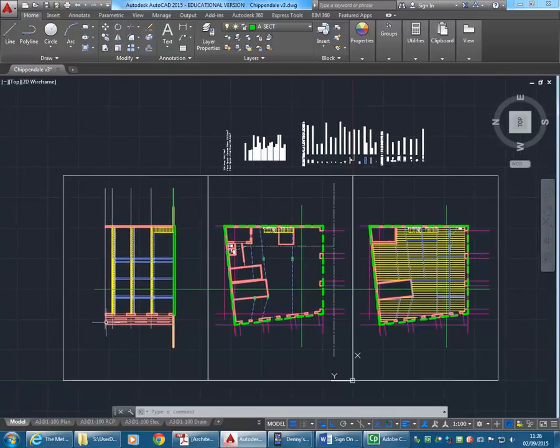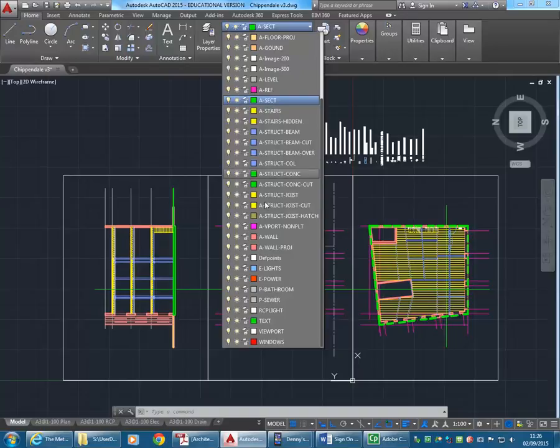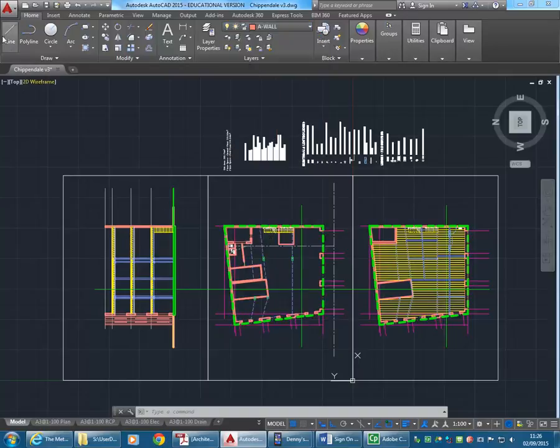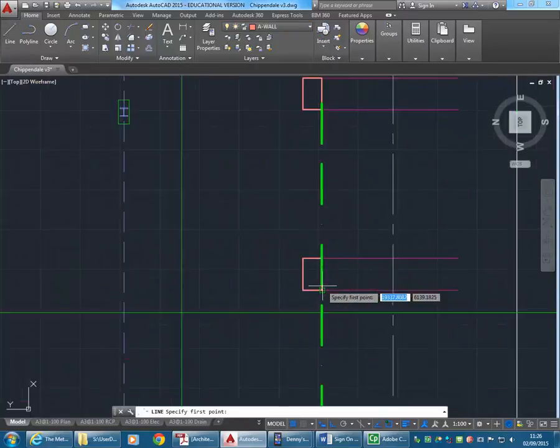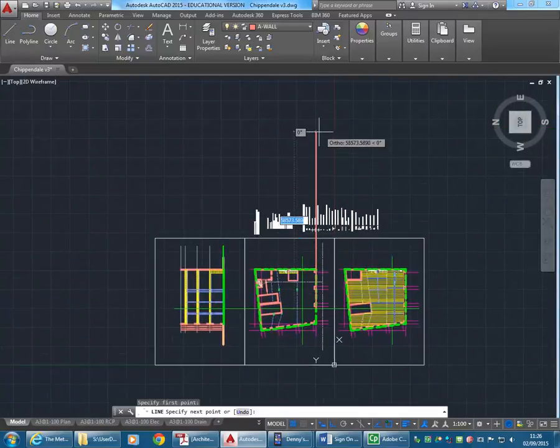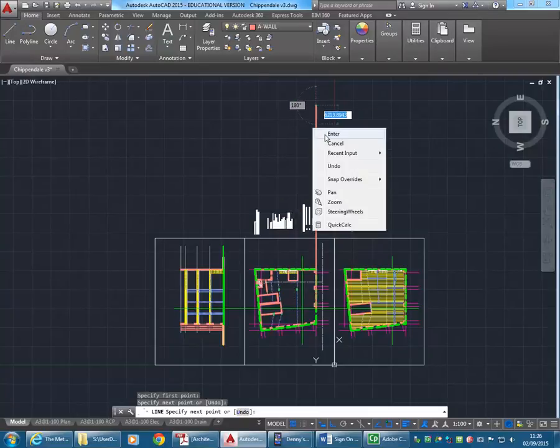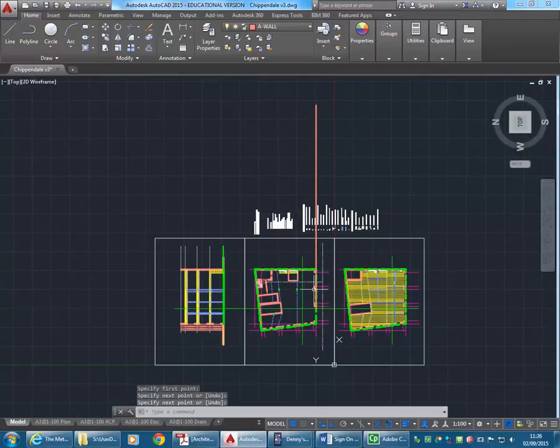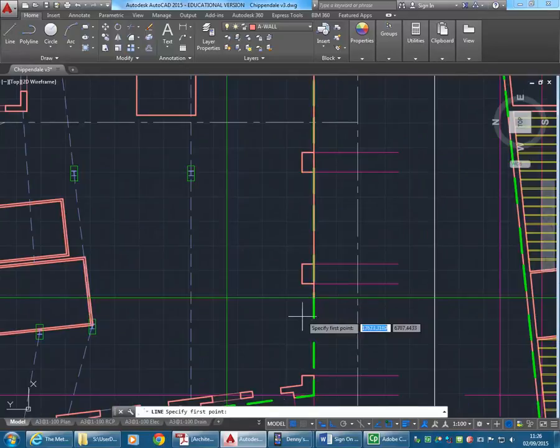And so if you think about the work you've done previously with the other section, you can reuse a lot of that. But we can't project from that because I want to project from this floor plan up. And maybe just so that's clear, I will draw a couple of lines just on my, say, the wall layer. So just like you did to set up the drawing earlier, you can draw a line from this intersection straight up, and then with another line project from where it intersects with the walls.